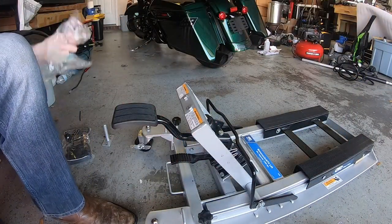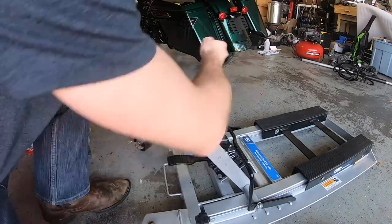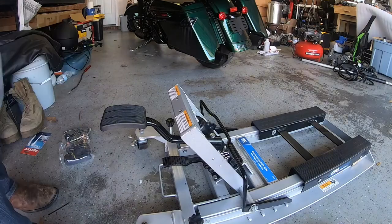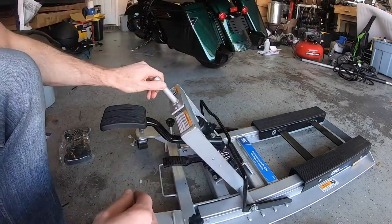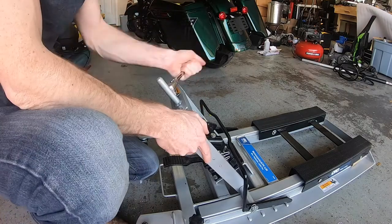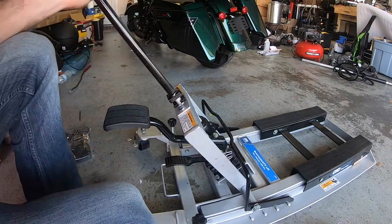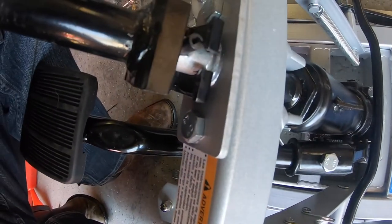The last thing to go on is the actual stem for the handle. Remove those two bolts. Looking at the parts list, this stem has a little pin that faces toward the front of the jack. Once that's on, you can put the handle on. It's a pretty simple mechanism — the handle just has a notch, so you line it up, slide it on, and then turn it and it locks itself in.